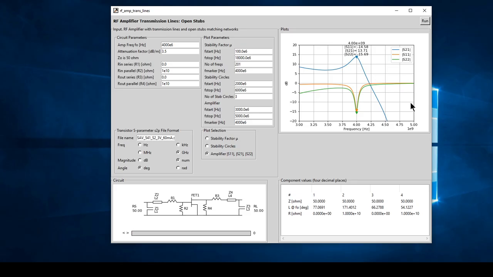So there we see the value of the transmission lines. We see that the Z0 is always 50 ohms. Here we have the electrical length of the transmission lines. So there we have Z1, which is an open circuit stub, not short. That's why we're using open circuits. And then we have the series transmission line electrical length, and then Z3 is the output open circuit stub with its electrical length, and then also the series transmission line on the output. The rest works basically the same. We just then have a transmission line matching network.